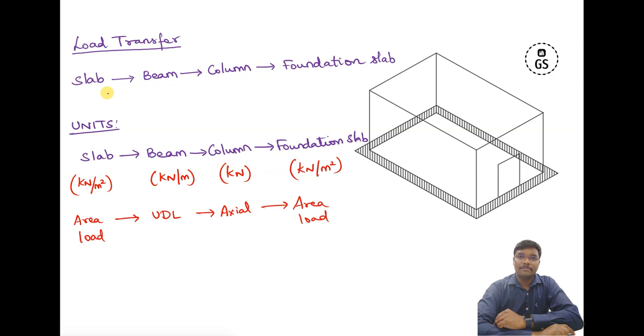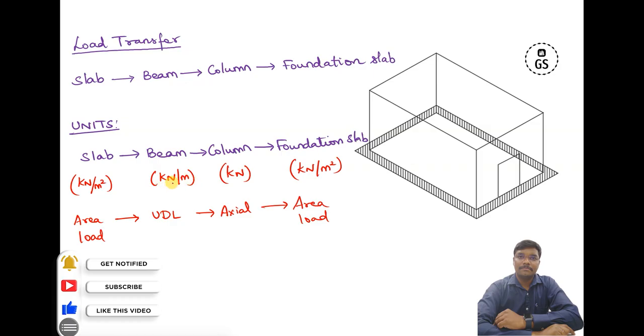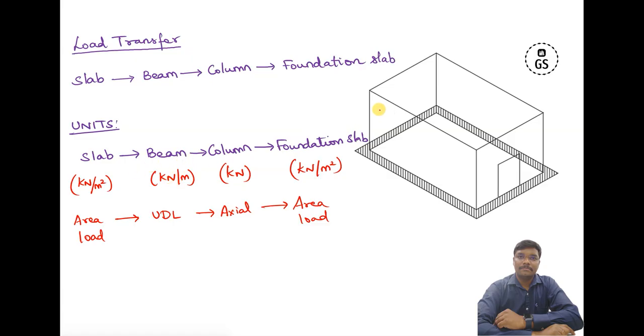If you talk about this particular part, slab carries a unit load in units of kilonewton per meter square, and beam generally takes it as kilonewton per meter, in the form of UDL. In very rare cases we see that it takes a point load, especially in projection loads like sunshade or any kind of projection loads, where it is taken as a kilonewton. In certain cases, roof slabs we take as kilonewton per meter square, and that is distributed to beams in kilonewton per meter as a UDL.